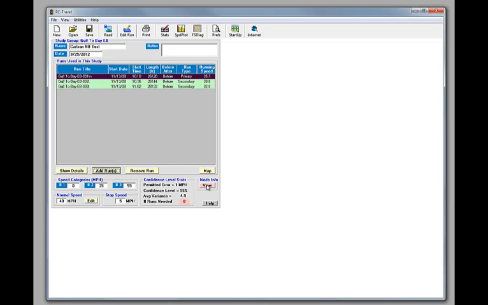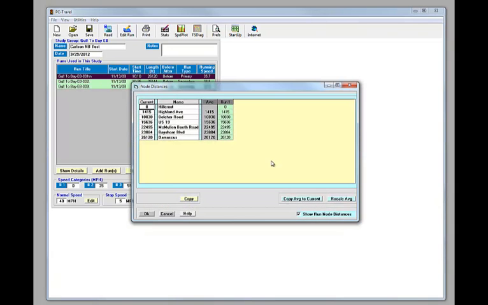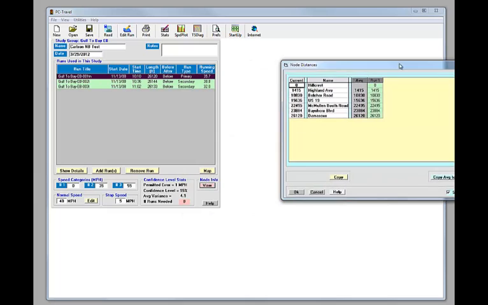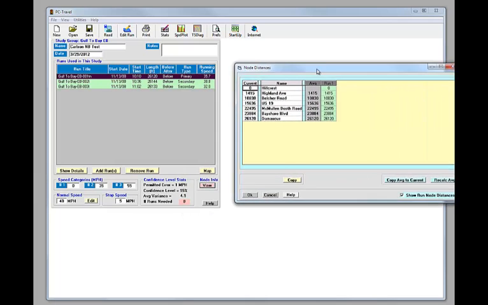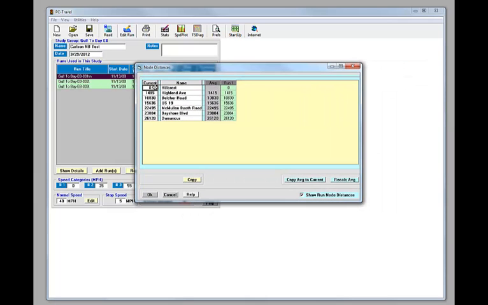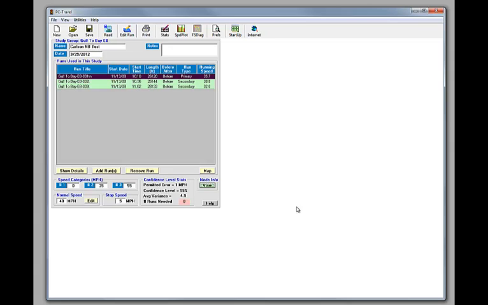Okay, so I have 3 runs in this study. And one of the things I have to do is just verify that the node names and distances make sense. And so to do that, I click on the view button. And you can see that the numbers all, you want to check that it starts at 0 and it ends at a high number, and that the names are there. Everything looks fine. So we're going to say OK.